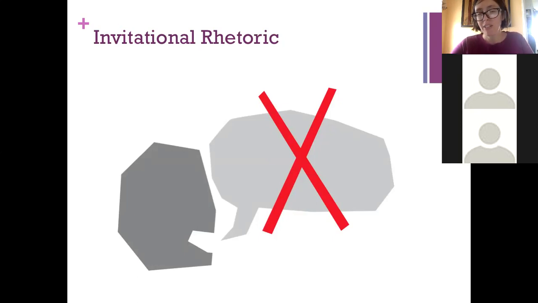Yes. So these women, and not just these women, but there were others, of course, helped shape us to understand rhetoric in that way. You probably started your rhetorical theory class with the Greeks and maybe the Romans, and it had a lot to do with changing people's minds and persuasion. These postmodernist theories, like invitational rhetoric, are the ones that allowed for this to be open-ended. I'm trying to give you a foundational look at this, because in the 90s when they were writing about this, it was like, whoa, what are they even talking about? This isn't rhetoric. But now it seems like it's naturally just a type of rhetoric.